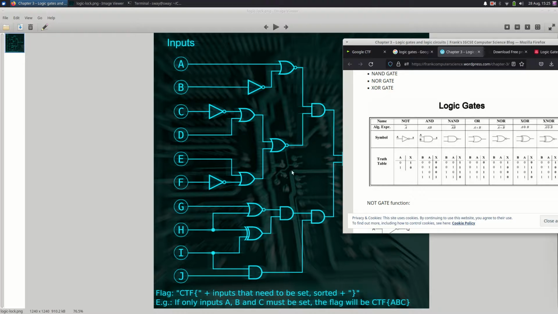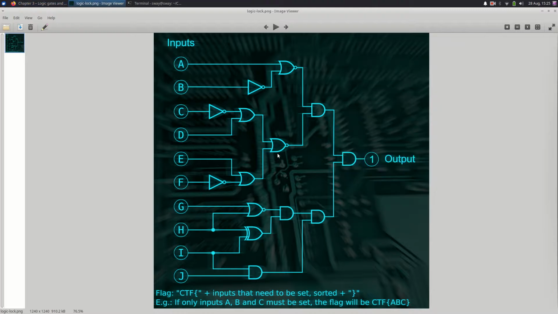Okay, so we got this half up here done. Now let's go to the bottom half and do this branch down here. This is an AND gate, so we know that this has to be a 1 and this has to be a 1.